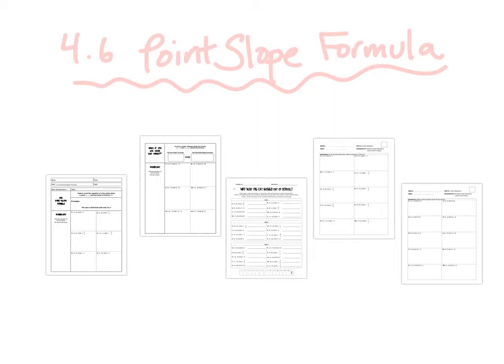As you can see, we're going to be on 4.6 today, so we're going to fast forward. We're going to skip graphing by intercepts because, let's be honest, if we can graph using slope-intercept form, that will graph for us all the time. So intercepts, it doesn't work every time, especially when I don't get good numbers, so we're going to skip it. Fast forward here to 4.6, this crazy thing we call the point slope formula.